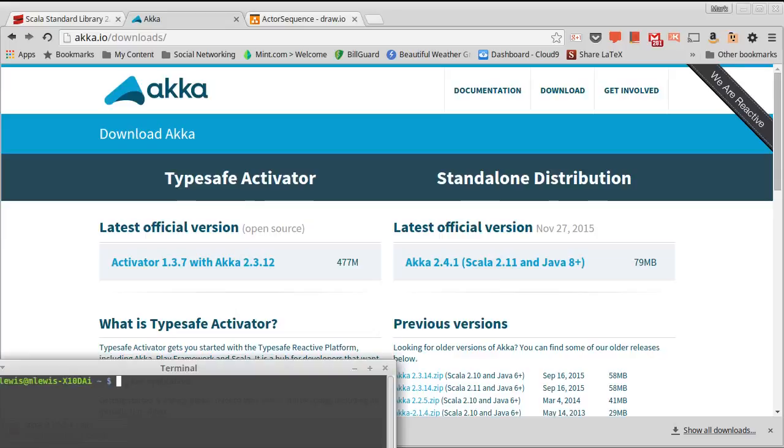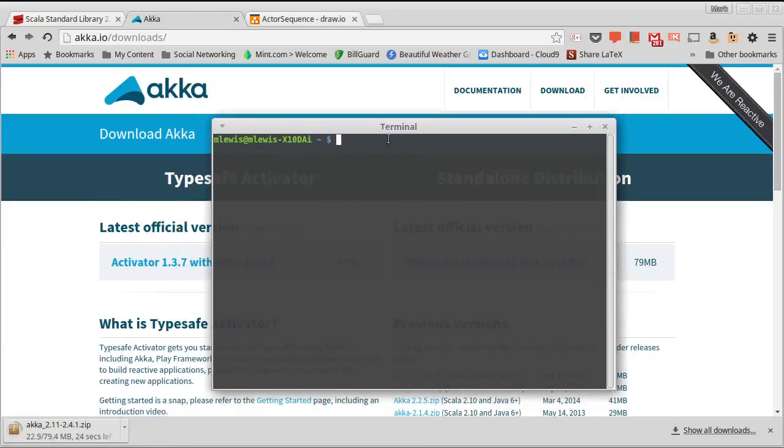Once we have that downloaded, we can make a nice directory for it. Actually, I'm going to go out on a limb. Let's go to downloads.